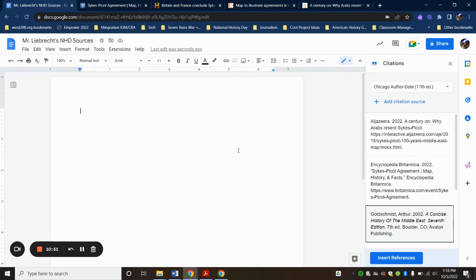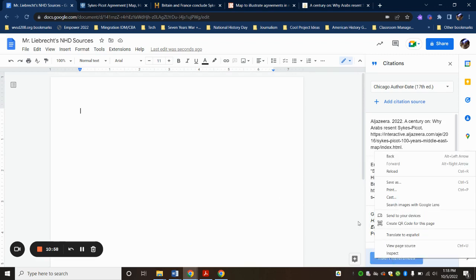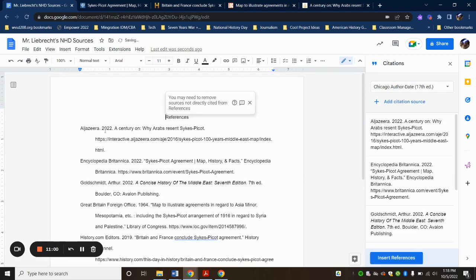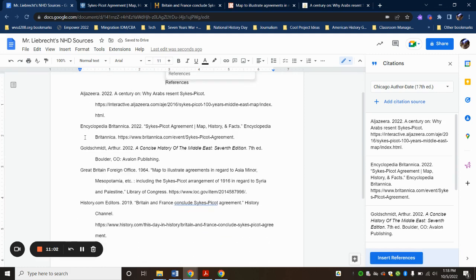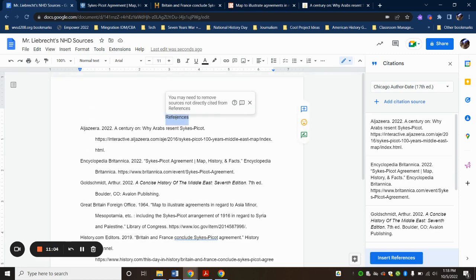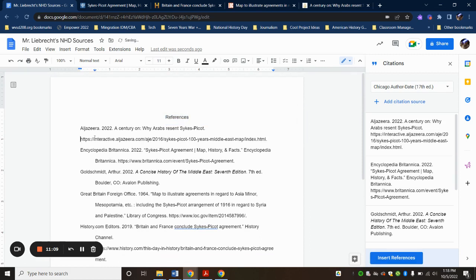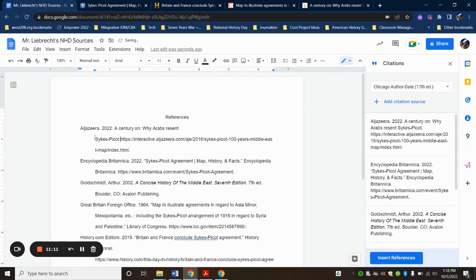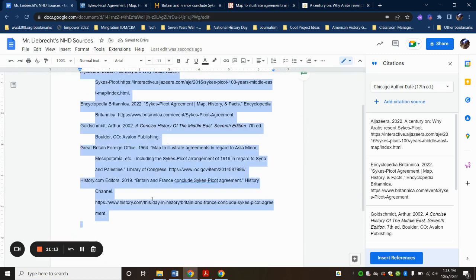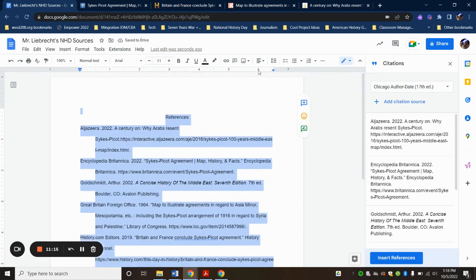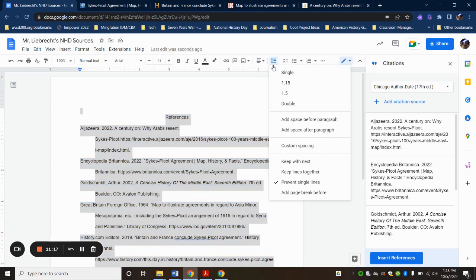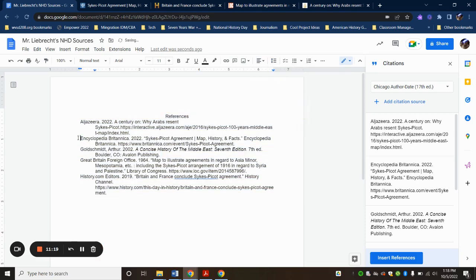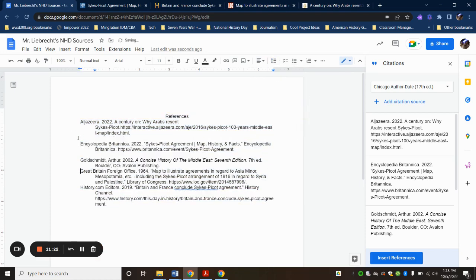But you can also see here too that, let's say you're done with your paper and you want to hit insert, you just click insert references, and it puts all of your sources in here. Now you will have to massage this a little bit, because Google does things that aren't correct with the information when it pulls it. Again, you've got to remember a computer's doing it. So these should be single spaced, and you have to put a space.